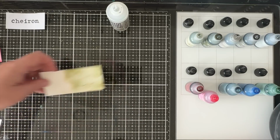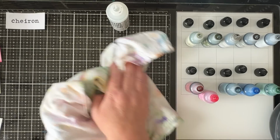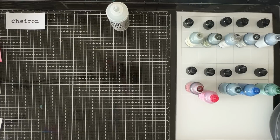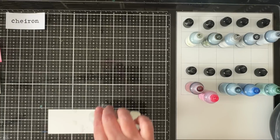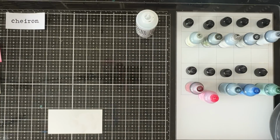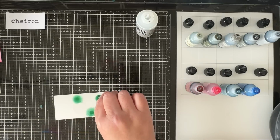You could dry these with the heat tool, or you can let them dry. When I was making mine, I did them all at once, so I just put each one to the side and let it dry. And then let's try out the Juniper color as well. So we'll go ahead and just do a few drops of that.